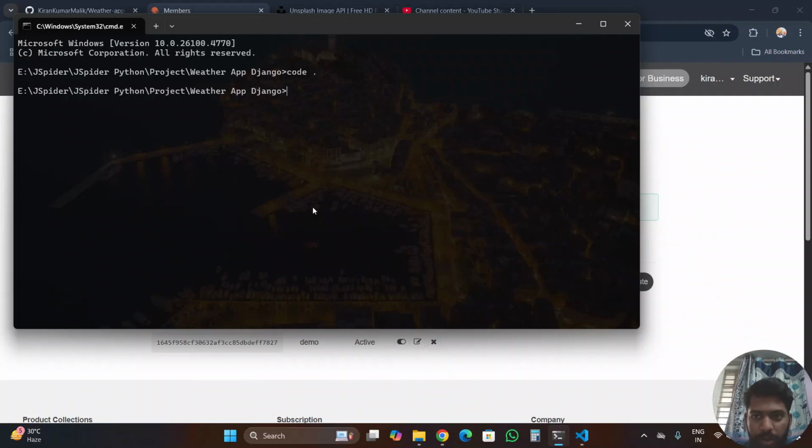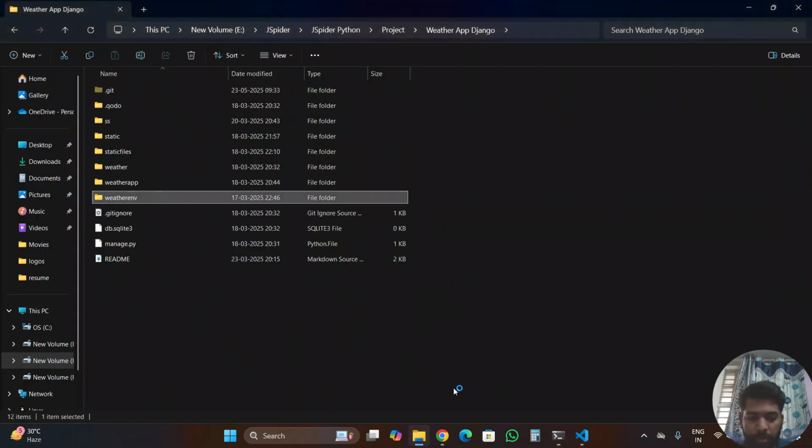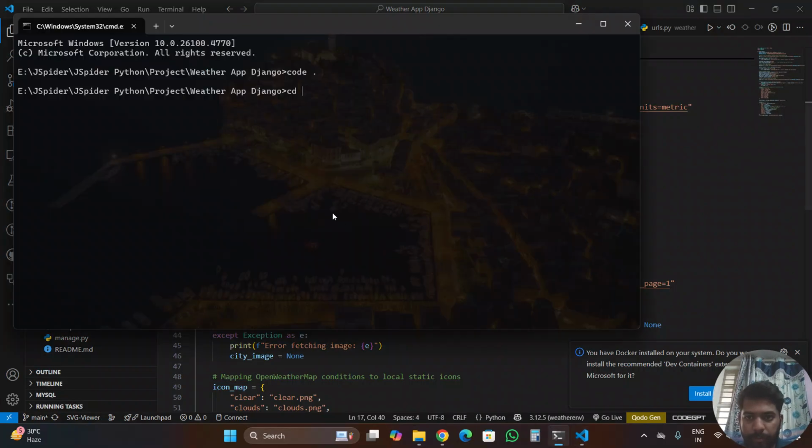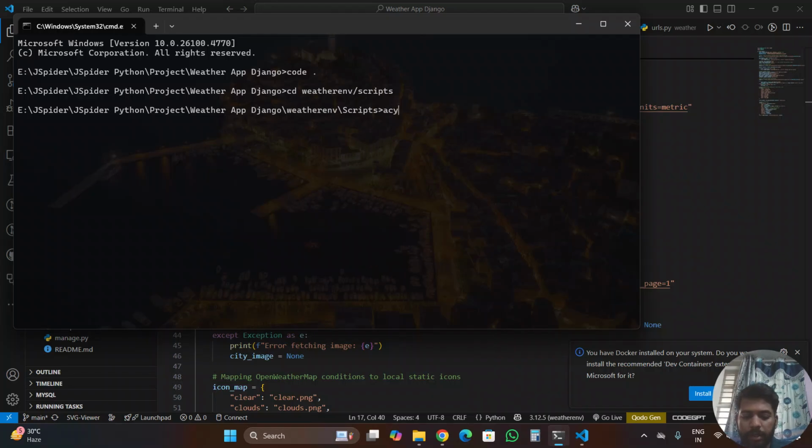Let's run this project. We have to activate our environment first. Go to the environment that is already created. cd weather env, then scripts, and activate it.